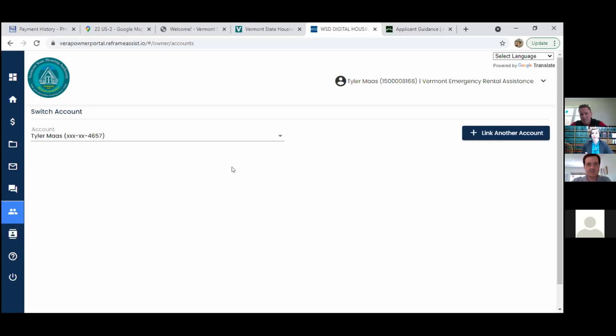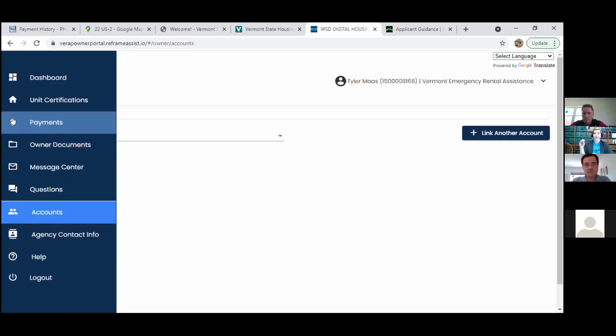Yep. So when the tenant information is complete and been approved in the system, the landlord should receive an email telling them that the tenant application is complete, is my understanding. Yes, the landlord will receive an email. Also look for attachments in your emails, because a lot of times there'll be a PDF attachment, which will be letter forms that you can print, save for your records, or save digitally. So check for attachments. A lot of people have been looking on their phone and they've missed attachments. Just make sure that you find that attachment. It'll say exactly what's missing, and that's where the information will be.